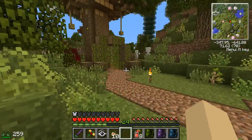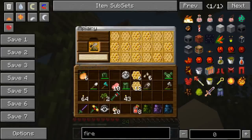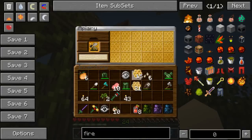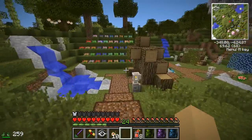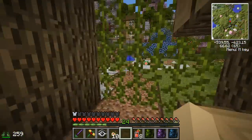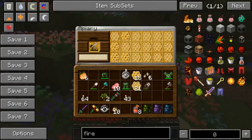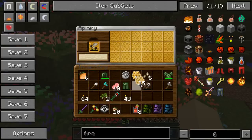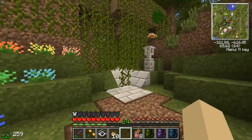But first things first, I've got more to show you guys. There's a lot going on and I've done so many upgrades. I've been very busy this week. All right, so we've got all of our honeybees. I think I forgot to get the honey from the Nymphsia bee. Pardon me, Nymphsia bee, pardon me. Yep, I did, all right. Thank you very much, darling. And I'm going to show you guys the cotton fields.